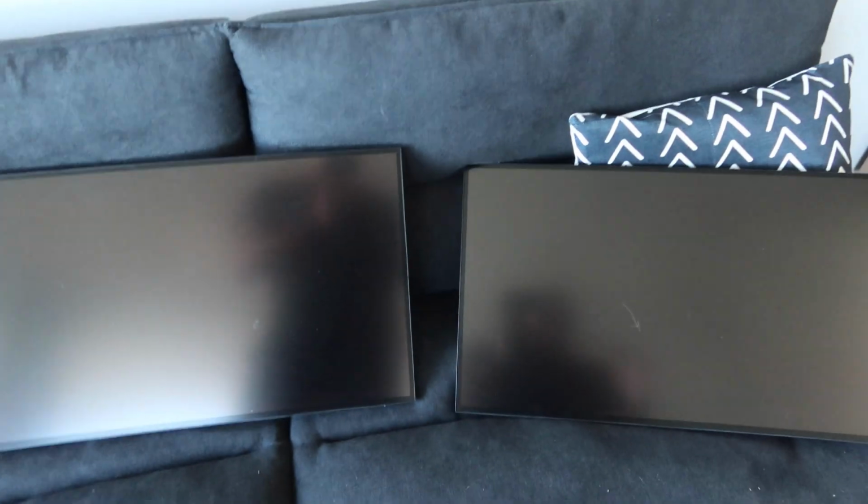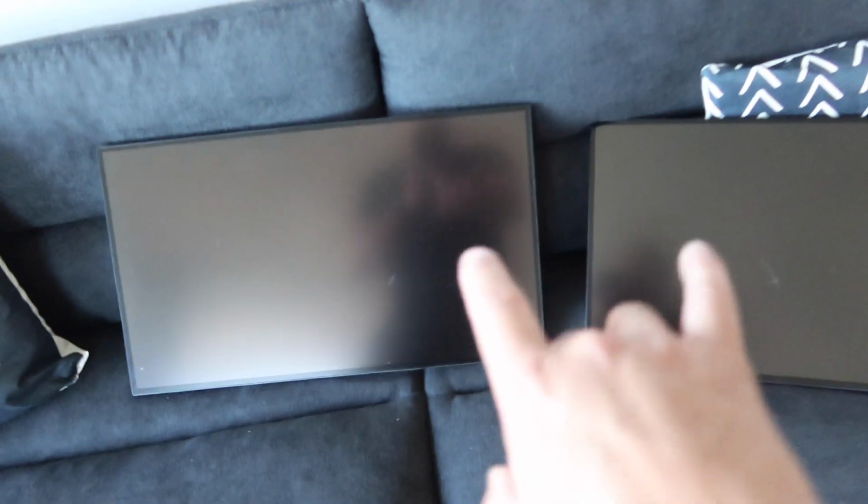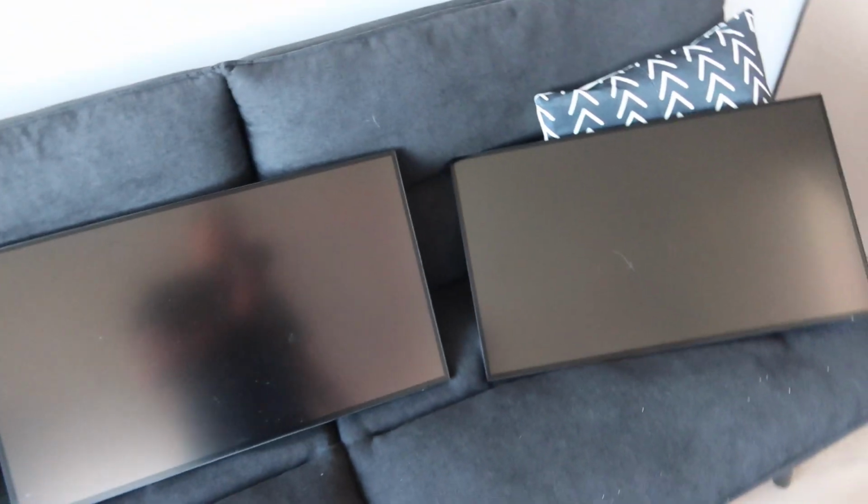My intention was actually to buy the upgraded version of this, which is the U3228QE, I think. Or U3225 or something like that, which is the Ultra Sharp 32, but man, they are way too expensive. I think they're like $1,000 a piece, last time I checked. So definitely not doing that right now.